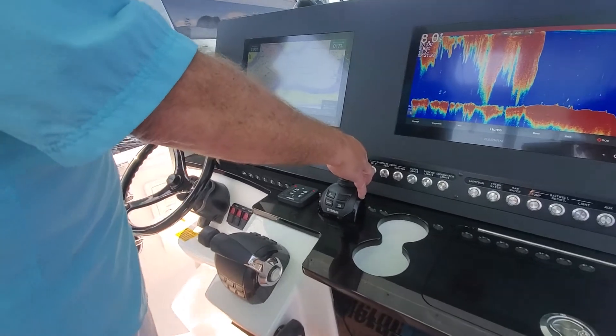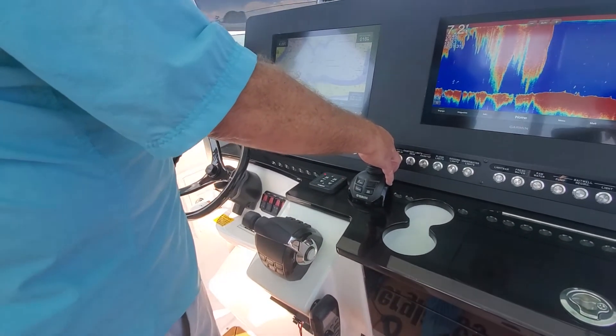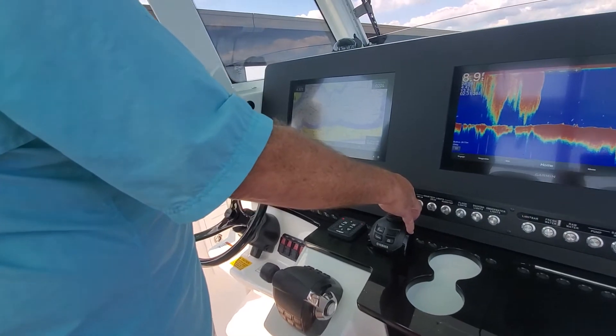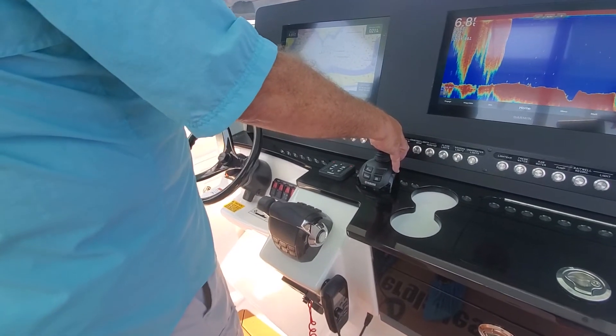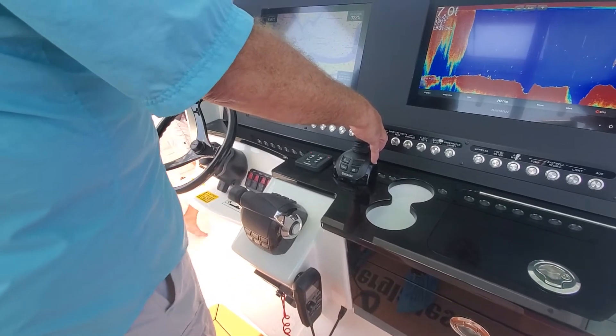They're very responsive, and it does take about half a second for the command to actually respond. So you know what you want to do, and then it's coming down to your hand — and when you ask it to do it, that's where I see a lot of mistakes happen. Because it's just not happening fast enough. In your brain you already know what you want to do, so you let go and then they're clanking. There's a fine art to it.